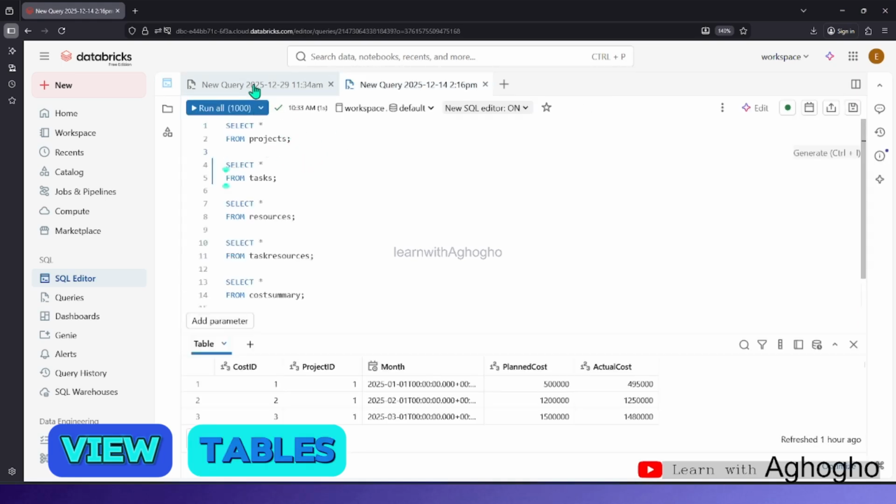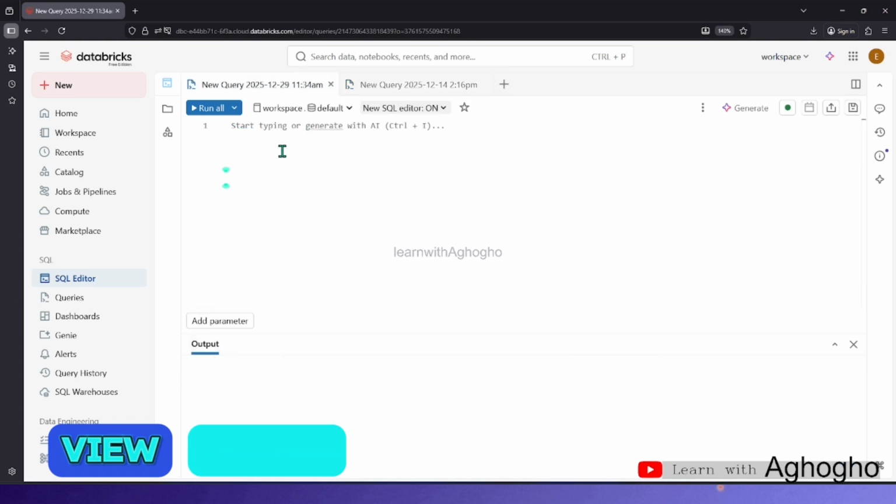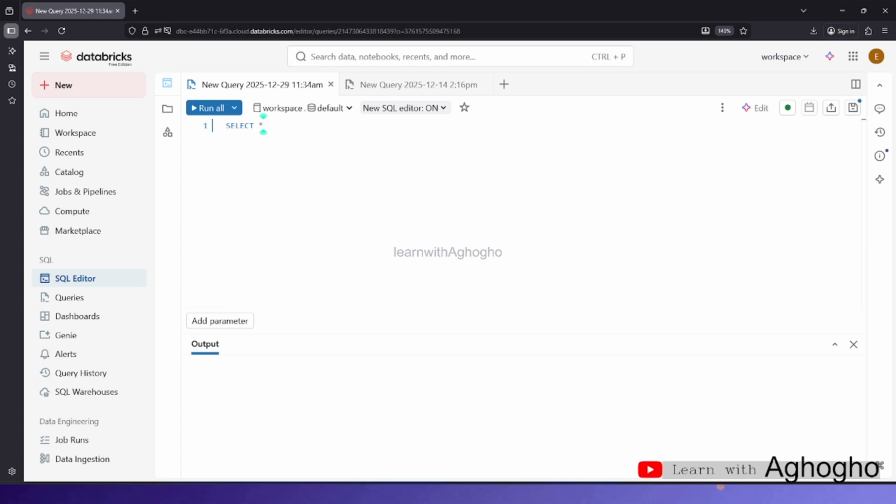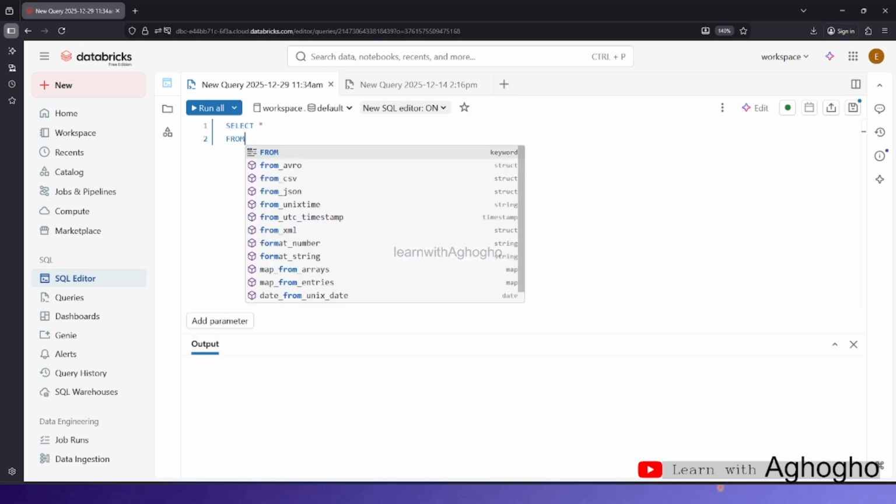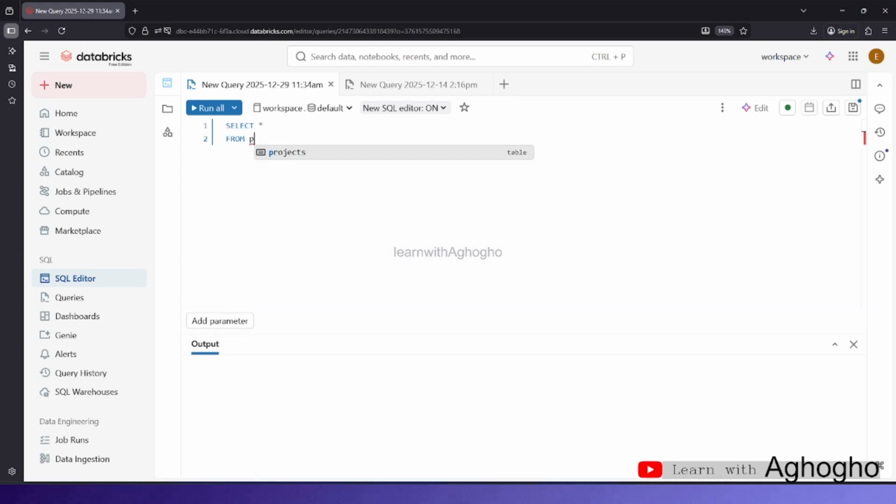So we want to look at the table projects. Say select, using the usual select module, and from our projects. Okay, and we run it.